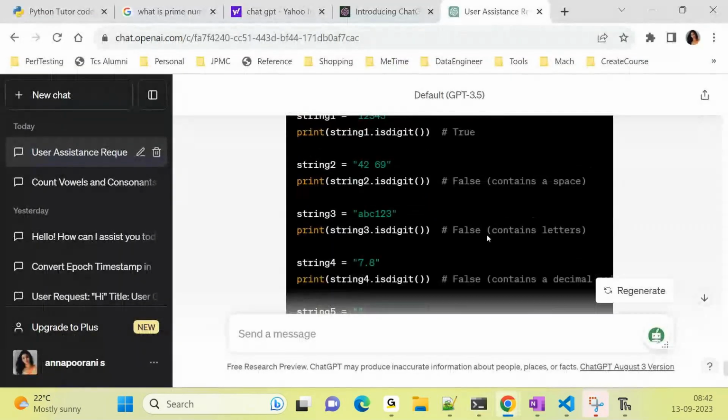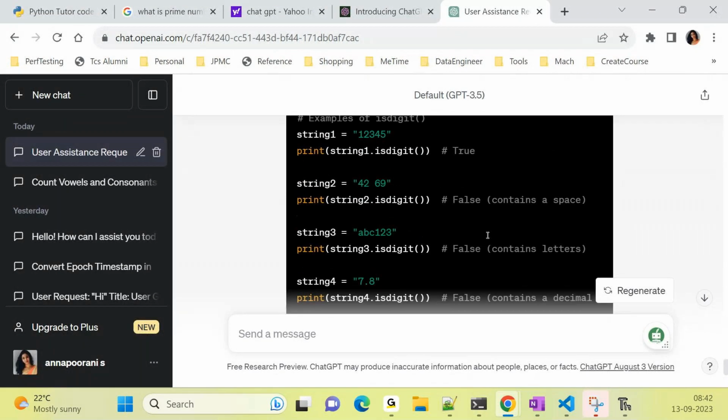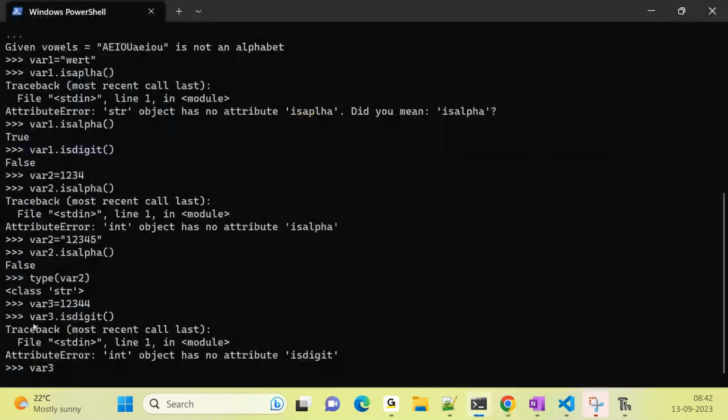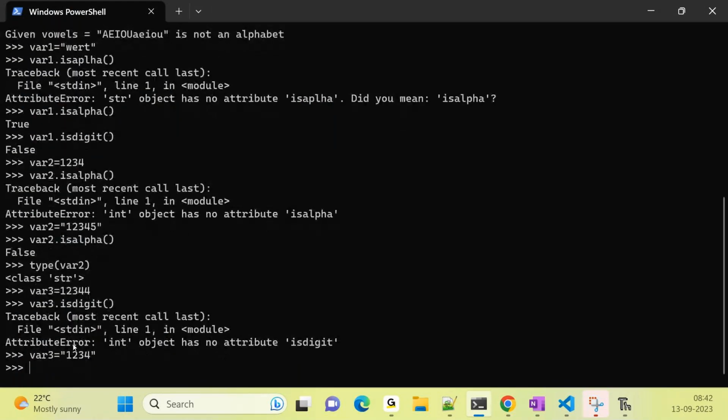Oh yeah, we have given double quotes. Variable x equal to 1, 2, 3, 4. So here it is telling digit.